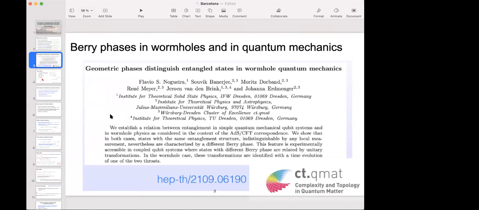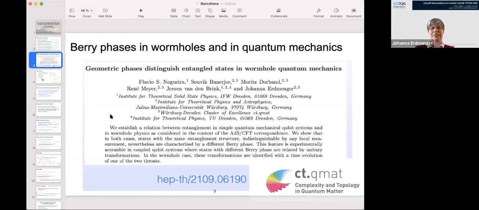Hello, Professor. I want to ask one question. In your abstract, you wrote about the local measurement. Did you need a local unitary operation? Yes, exactly. Yes, there will be local unitary operations. Thank you for the question. I will show them to you in a minute, what these transformations are. Yes, very good question. Thank you. So there will be unitary operations.